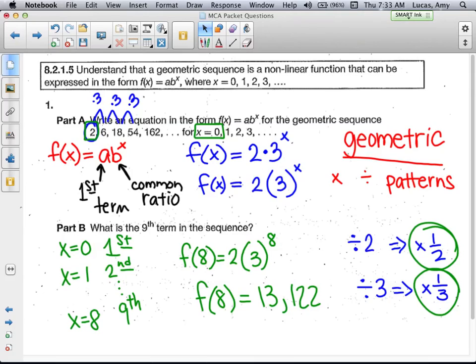Again, if you don't think you're going to remember that there's a difference between what you're plugging in, that you're not plugging in 9 to get the 9th term, on this one it would be a lot more reasonable to just keep on multiplying in that sequence. I mean, they give you the first 5 terms, so you could certainly just keep multiplying by 3 each time until you get to the 9th term. That's not unreasonable.